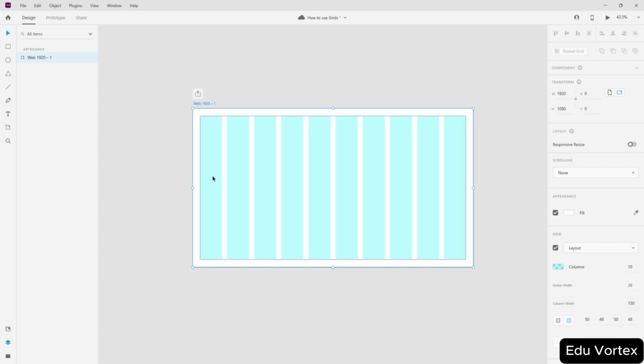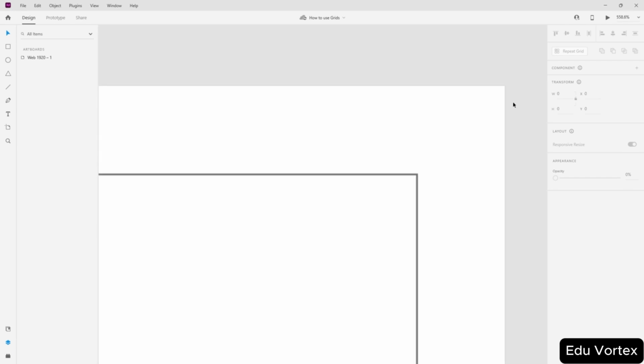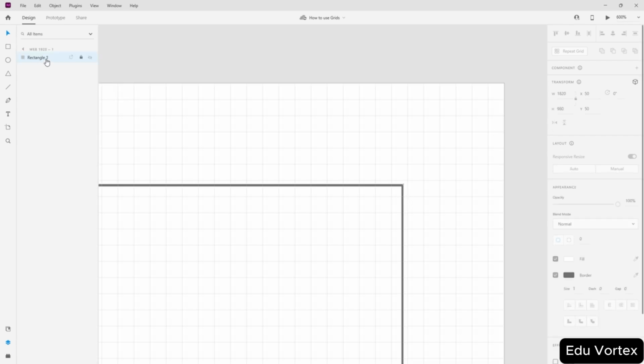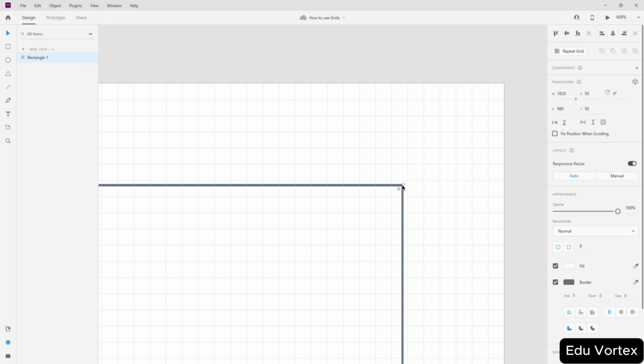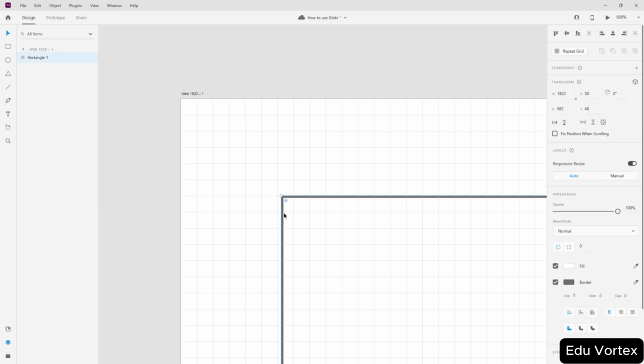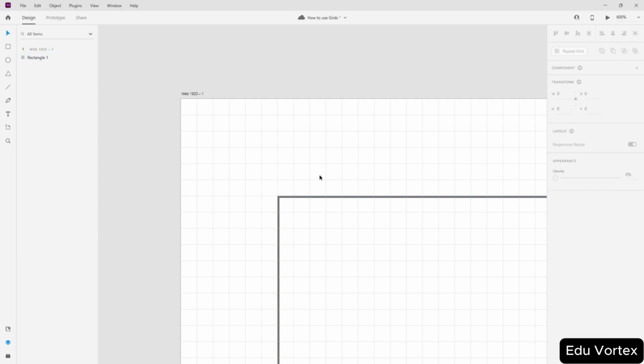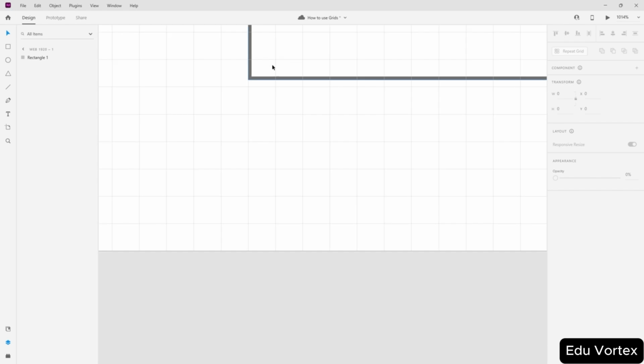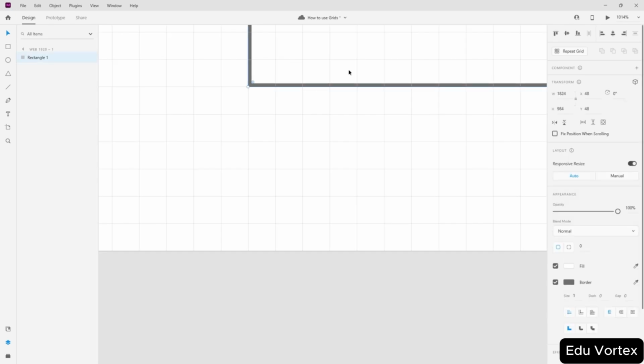There you go. It auto aligns and auto arranges the width, the gutter width and the column width according to what you put in as input. Now, the reason I put the inner rectangle and marked it as locked is that I can go to layout over here, to square layout. The square layout will help me align everything much more perfectly and uniformly. So I can set this and realign it perfectly over here, and also go to the bottom and realign it perfectly to the bottom as well. There you go.